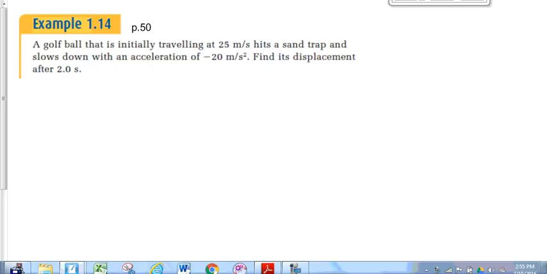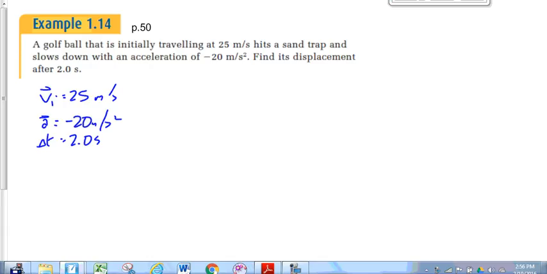It's a group B problem, right? Because it's accelerating. It's slowing down, actually. We're going to say VI is 25 meters per second. We're going to say A is negative 20, which means it's slowing down. And we're going to say the time interval is 2.0 seconds. Is there anything else that I have given to me if I read between the lines? Anything that is kind of told to me, but I don't have it written down right now?